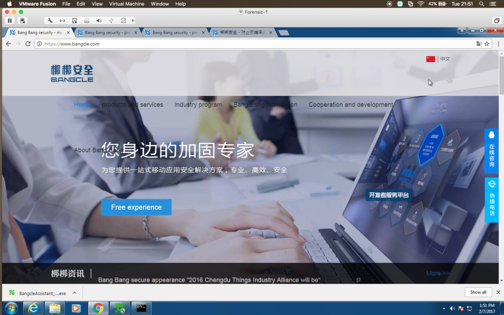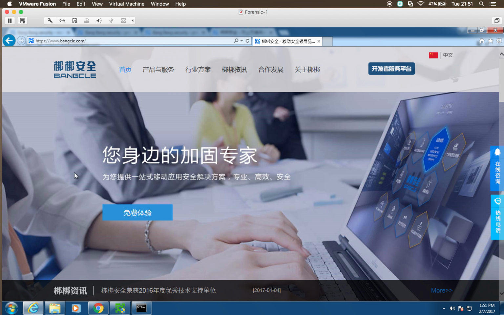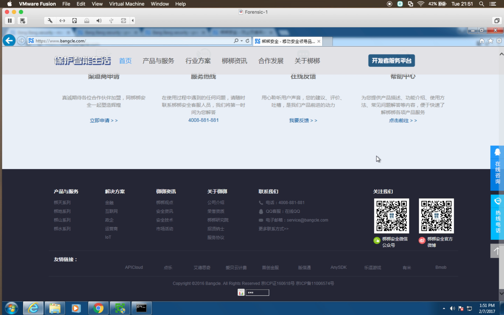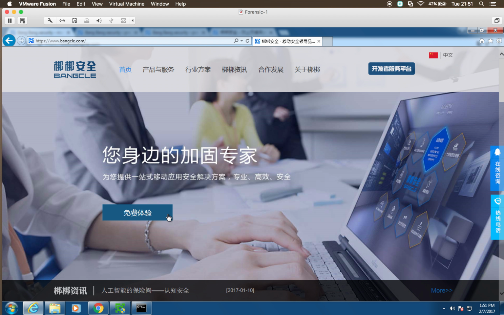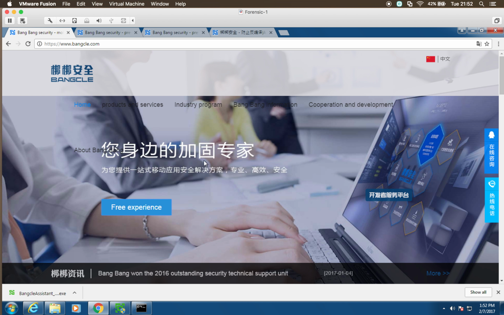So this at the moment has been translated into English. So if you go onto another browser that doesn't support translations like Chrome does, this is pretty much what you'll be presented with. There's no options for any other languages. But it's a great platform, and later on when we break down the obfuscation used in this, it uses some really quite clever obfuscation. So what we're presented with is the option for a free experience. So we can run one app through their system for free.